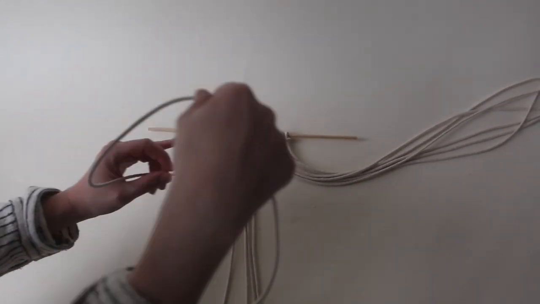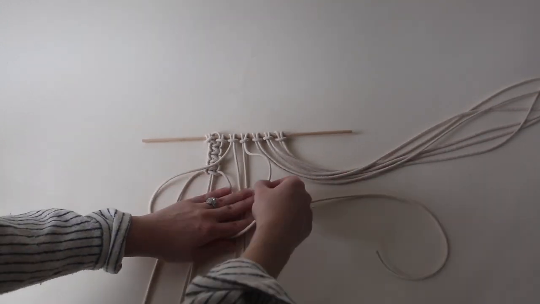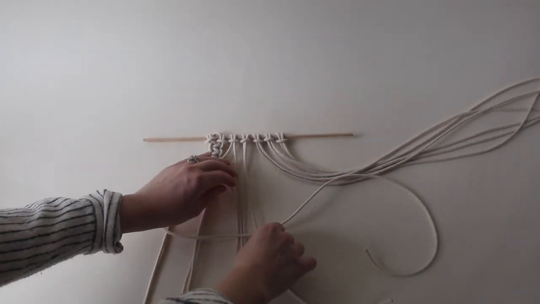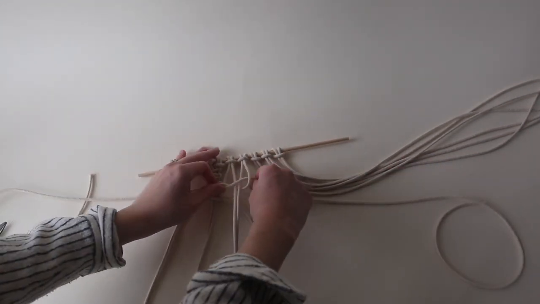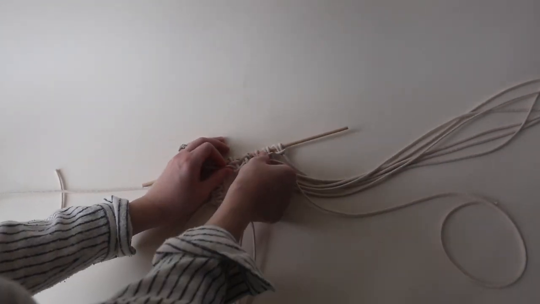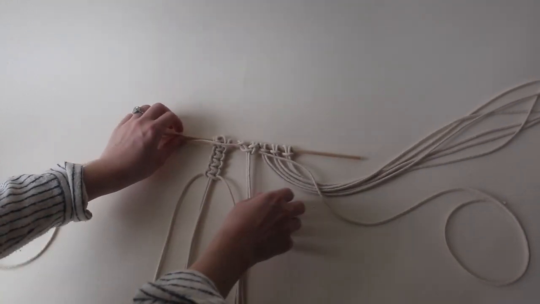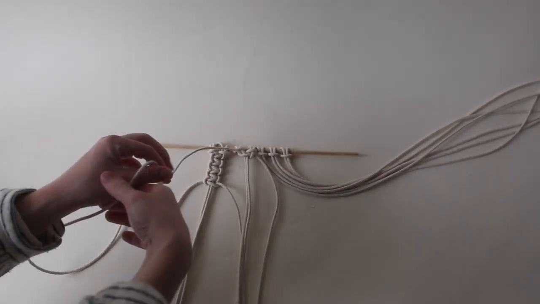What you're going to do for this is make the number four just like you did, over the center two, under the left one, under the far right one. Take the right tail and slide it up through the center of the four. Now instead of repeating that step the opposite way, we're going to do it on the exact same side.